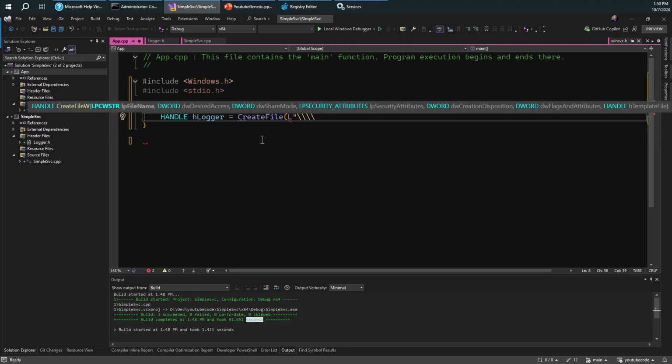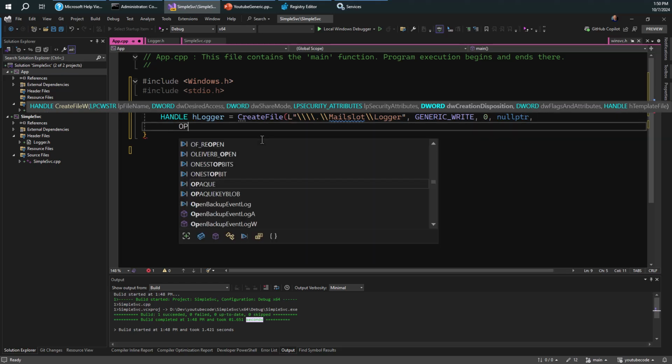And so we need to provide the same name. Since we're going from the same machine, we don't have to provide any machine name here. But if that application would run on a different machine, you have to use here the correct server name in order to get to that machine. And what we want to do here is to be able to write to this logger. That's a mail slot. You can always write to it. You can't really read from it unless you're the server. The share mode doesn't really matter because it's always an existing mail slot here. Security again means nothing because it's not really up to you. We're just opening a handle to an existing object really.